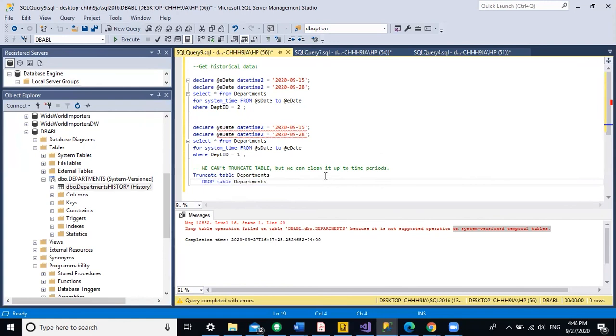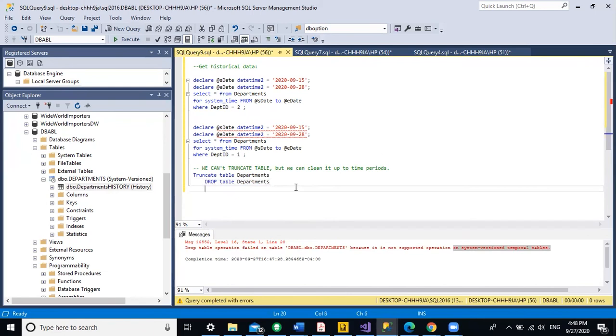Without going into anything else in detail, let's just see how we can quickly fix this. What do we actually need to do to be able to completely empty this table, which is what truncate does, or completely get rid of a table as an object?